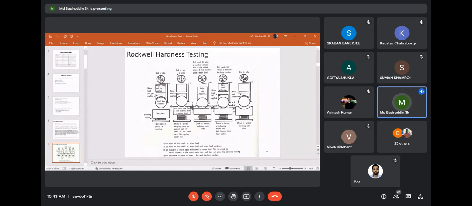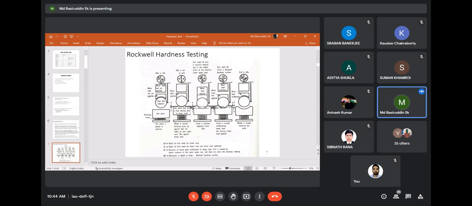Okay, now here if you see the dial, it is not so clearly visible. Whenever you find a dial in your laboratory, it has different divisions, whether 100 divisions or 50 divisions, and each division has a certain value. Like when we think of 100 divisions, each division will represent a certain depth of indentation, okay? And whenever you find that the dial reading is showing, like, 60 divisions, then you have to multiply the per-division value by 60, and then you will find the total depth of indentation of the specimen, okay?